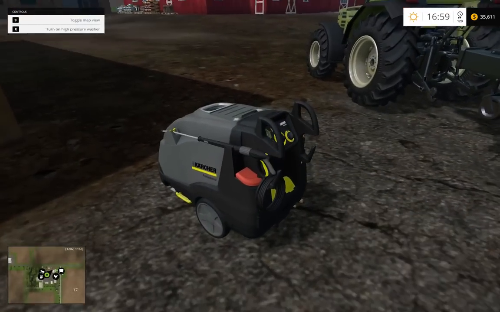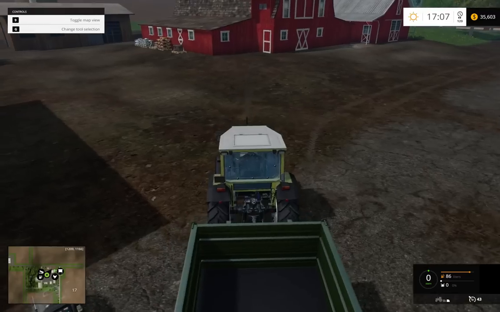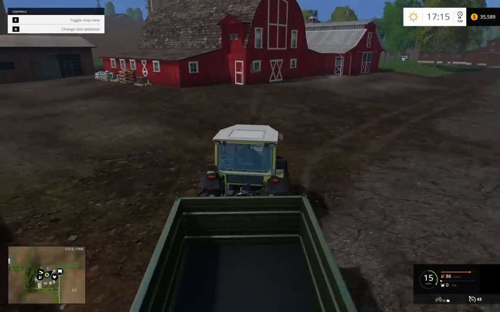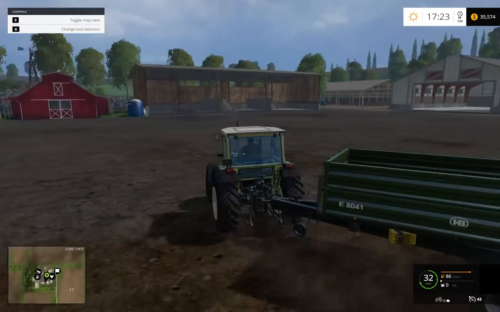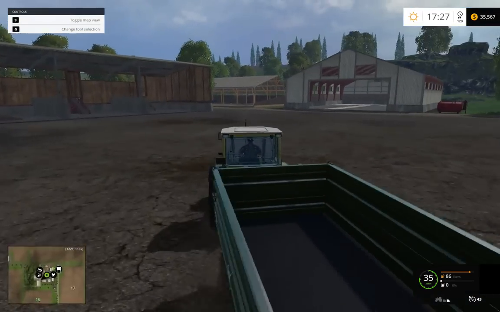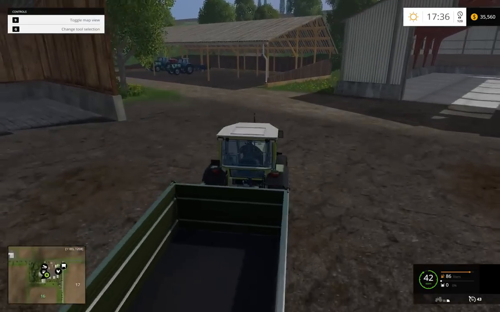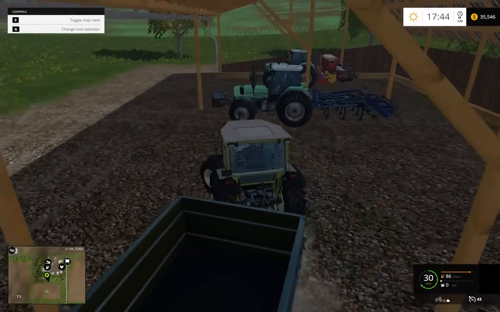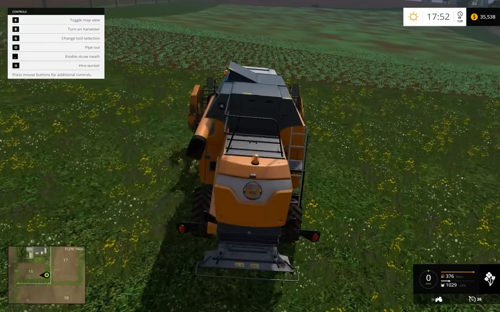Turn that off. We'll put our tractor away. Don't ask me to reverse the 2 trailers because I'm hopeless at reversing when it comes to 2 trailers. 1 trailer is okay, but when it comes to 2 trailers, that's just a different story. So we'll park this one in here. Okay, that'll do.